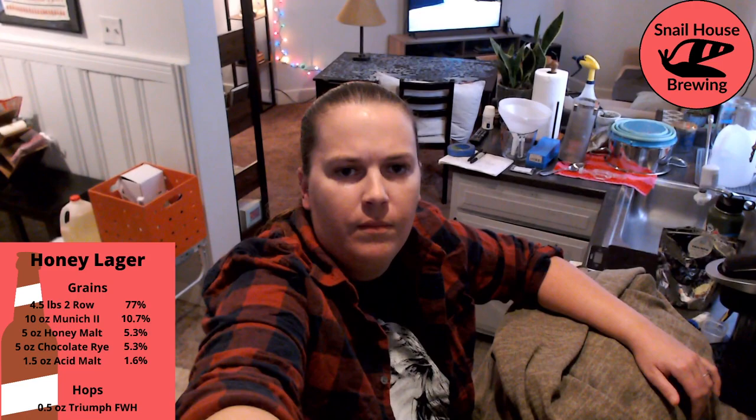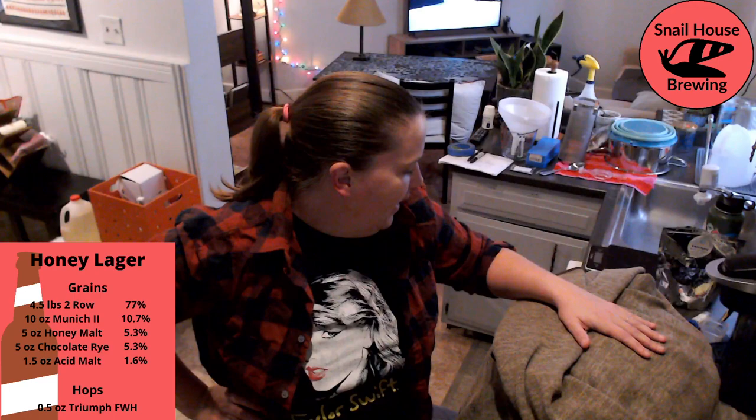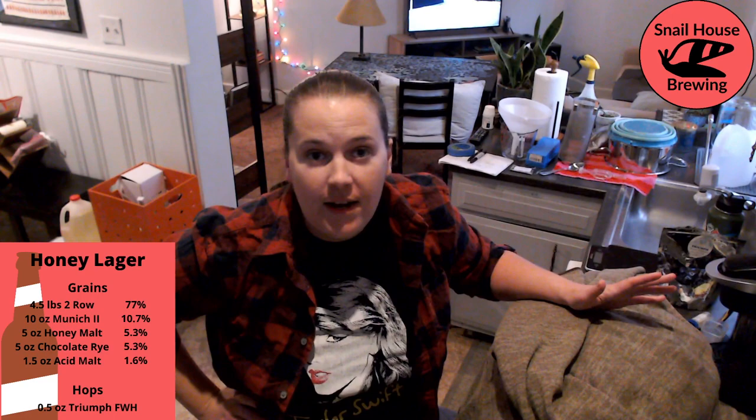There's where my mouse was. We're going to figure out the grand mystery of what color this beer is actually going to be. I wrote the recipe as a brown lager, plugged it into the fancy calculator, and the calculator told me that it was going to be an amber lager. Subtle, but different. So we're going to actually find out right here, right now. At Snail House Brewing, what color is the honey lager going to be?